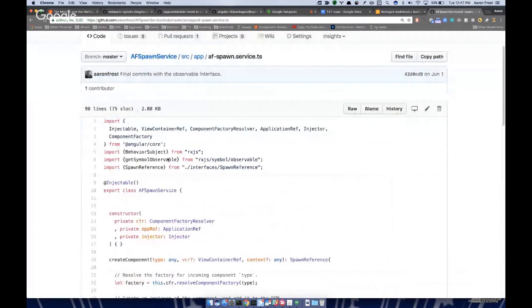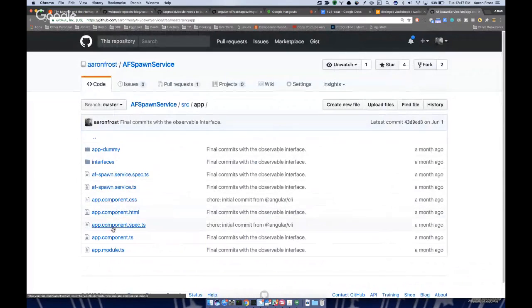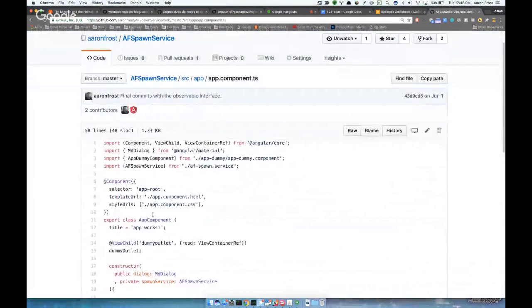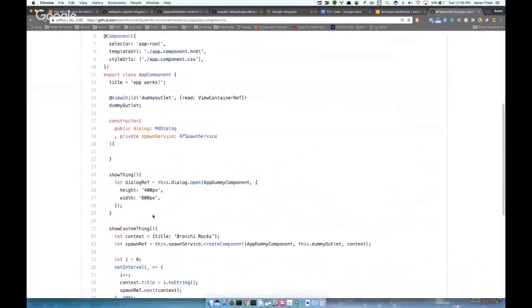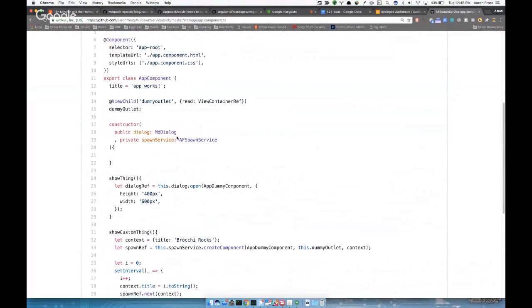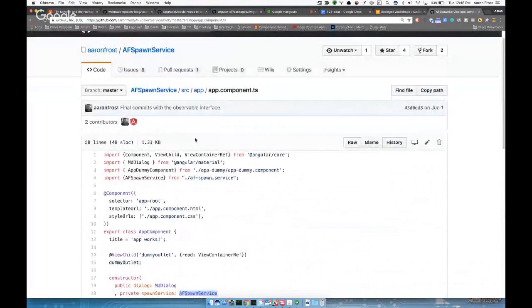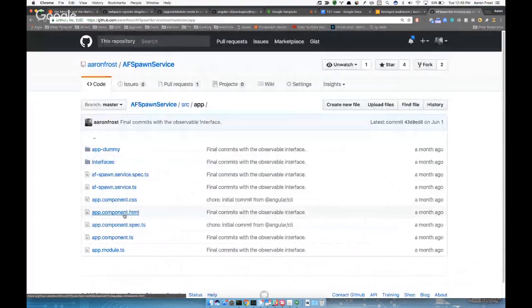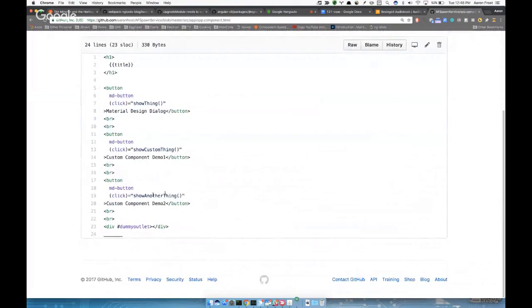Let me show you how you use it. Is that okay? Yeah, please do. All right. So if you come into this component, he injects this spawn service, right? He requests to be injected. And then inside of his view, let me pull up his view real quick. He's got this show another thing method, okay? Whenever you show another thing, the click on that is what's going to call this spawn service. So let's go back in.